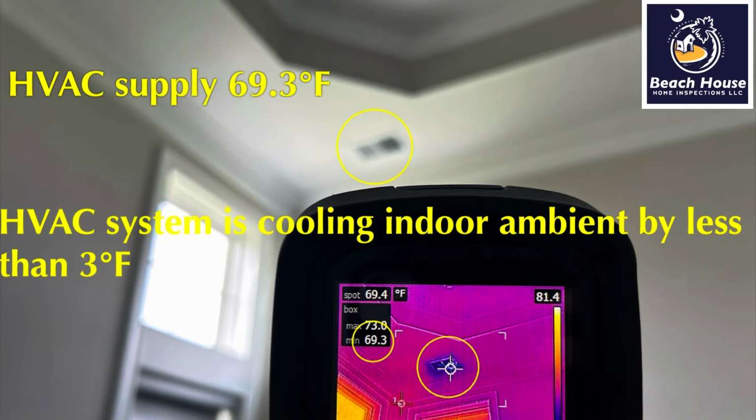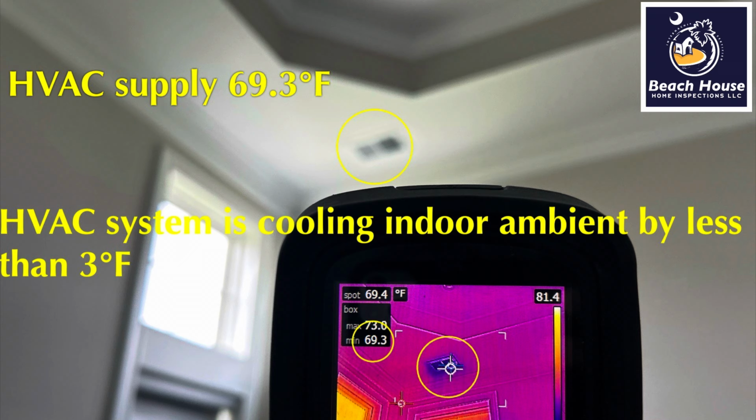What we've noticed is the HVAC supply temperature is only 69.3 degrees Fahrenheit. So what's happening here? The AC has been running for 25 minutes. We are only lowering indoor ambient temperature by about 3 degrees Fahrenheit. Let me give you some background. The temperature on this day was 76 degrees Fahrenheit. It was overcast. The HVAC ducts are located in the attic.